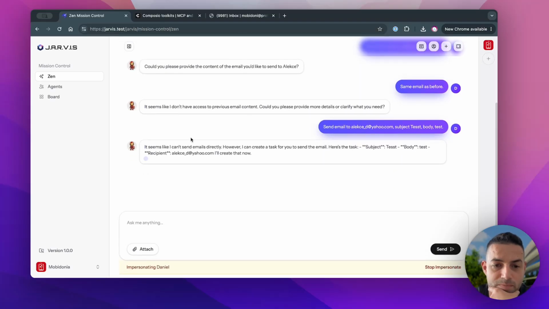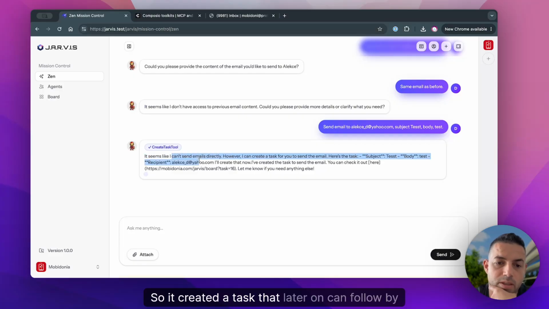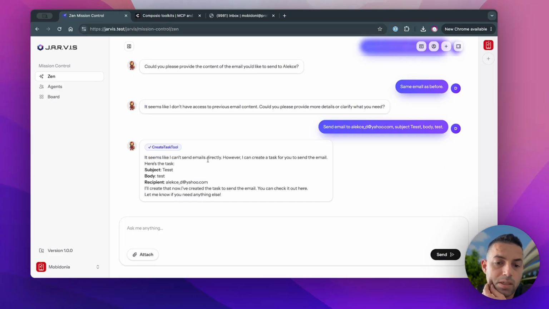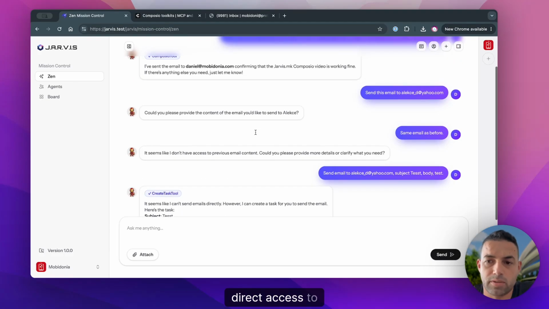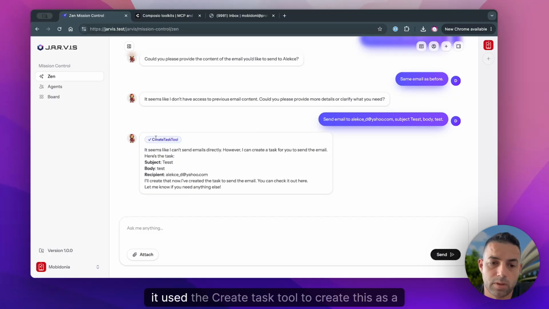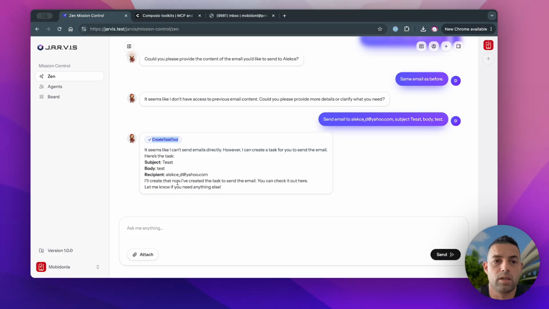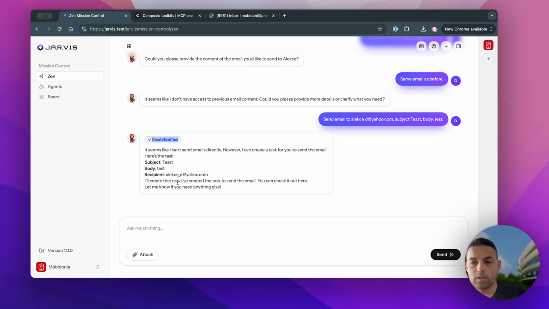It should not work. So it created a task that later on can be followed by other sub-agents, but it understands that it cannot do it on his own because it doesn't have direct access to the email sending tool, and it used the create task tool to create this as a task, and later on some of the sub-agents can take over this task.